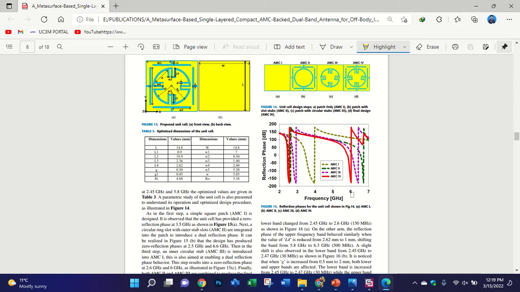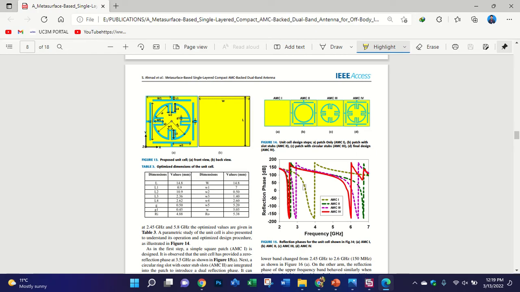The other thing is that if you are designing the antenna on an FR4 substrate that has a relative permittivity of 4.3, then in the case of the metamaterial, any artificial magnetic conductor, EBG, and many things, you need to use the same substrate. In that case you have the same relative permittivity.